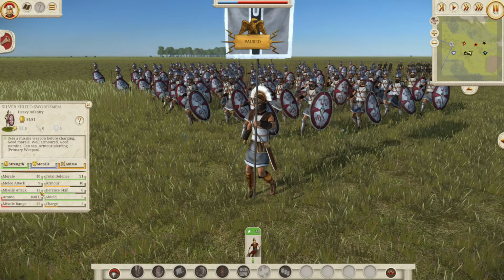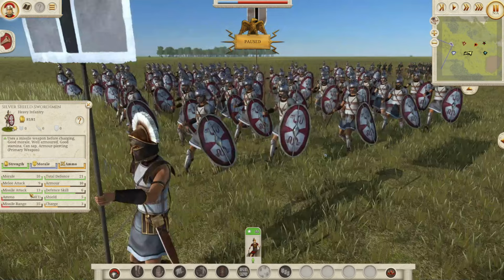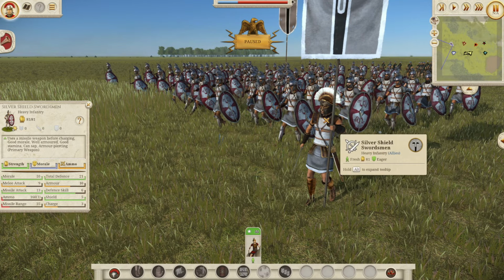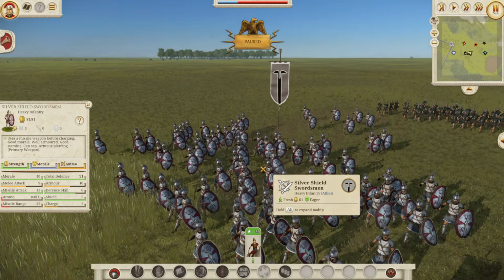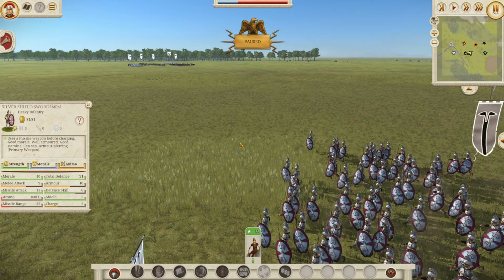So basically what the engine does is it divides the missiles by the amount of troops, and it comes out to be 1.9 something because of the Silver Shield Swordsman officer here who doesn't have javelins. But it is actually 2. All these units have 2 javelins. But, of course, a very strong addition to the roster.